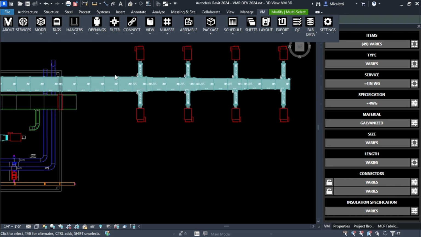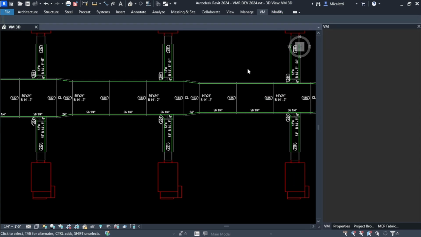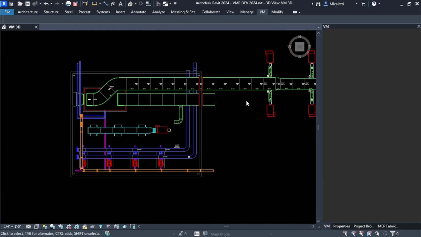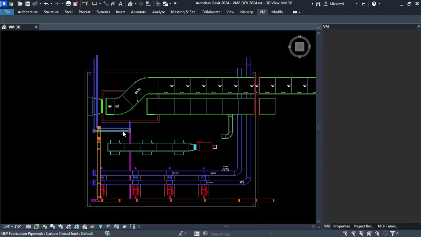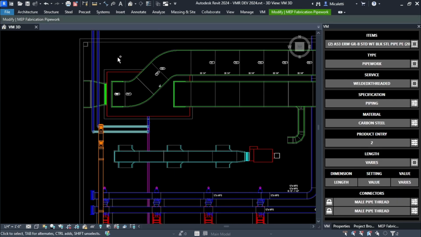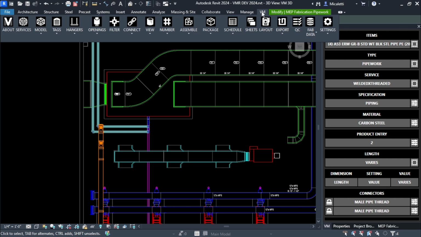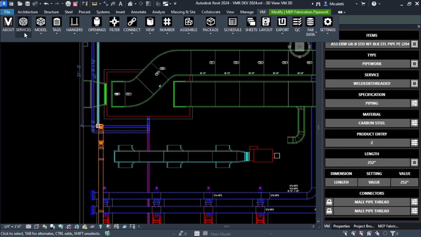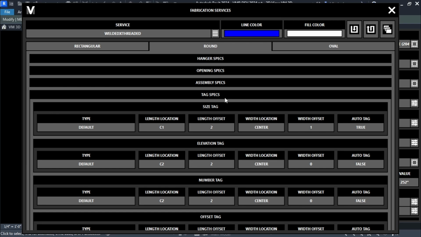But like I said, you do have a lot of control. That's really nice for ductwork. I understand that piping is not tagged the same. But I can easily select these and these. Actually, let me go to this service and say if the size tag doesn't fit, move it above.